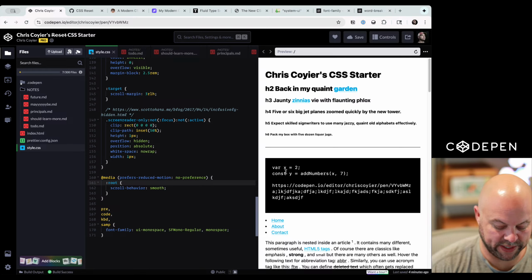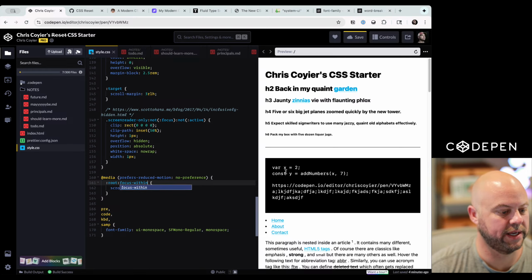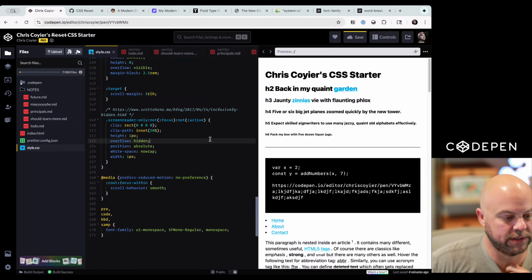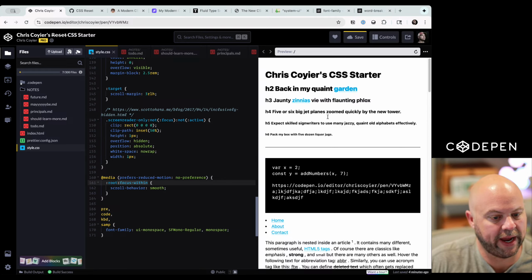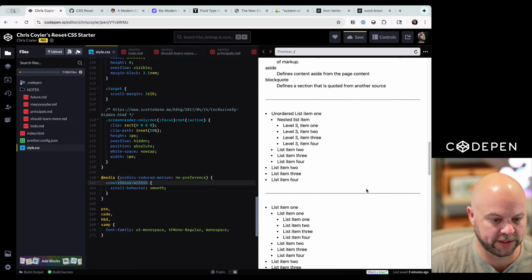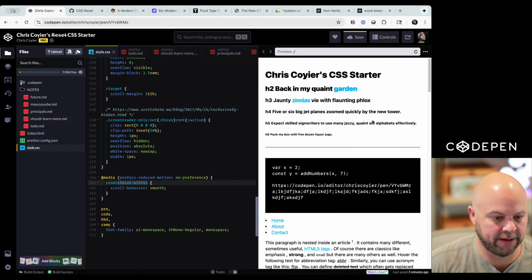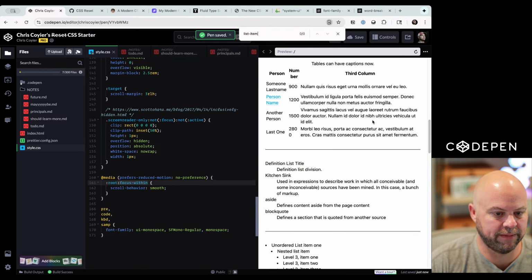So Ellie's twist is that focus within is on here. So it only smooth scrolls when something inside is focused. When would it do it when something's not focused? Like, what's the thinking there? Maybe the idea was the find on page thing. Remember, what's a word that we'll find down here? List item. So we go find list item, and it shot this down, right? Didn't it?